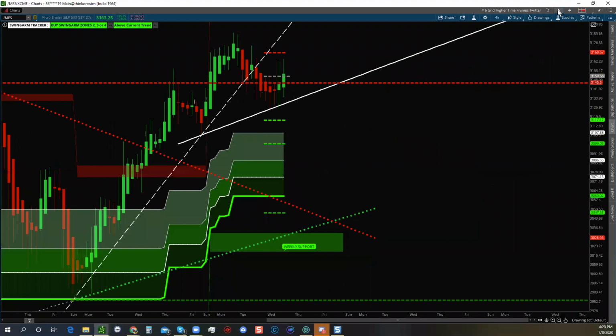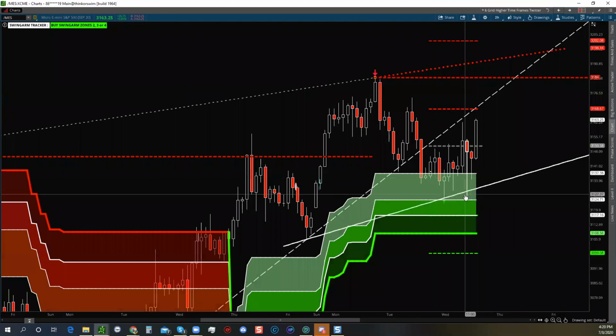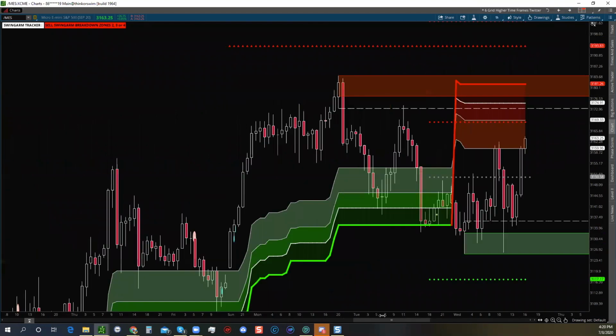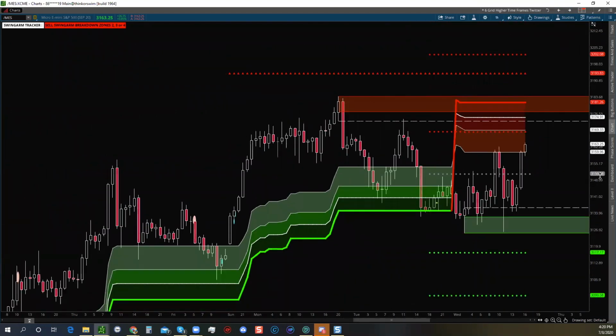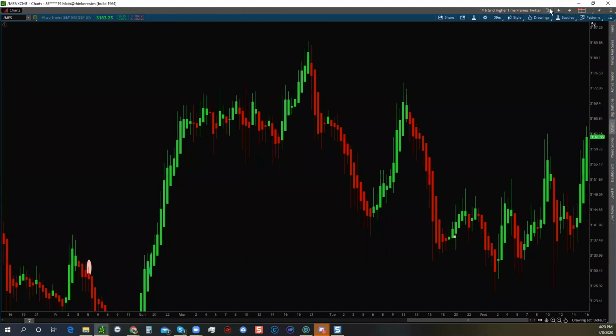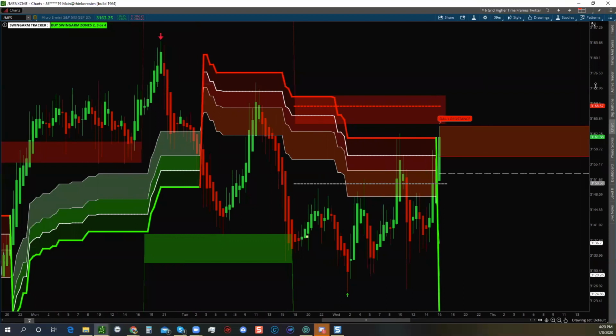So if we go back to the 4 hour, the 4 hour also had a trend line right here. And if we go to the 2 hour, the trend line is right there. So there are many ways of looking at this for you to come to an understanding of what to do. It's not that you don't know. If you don't know, it's because you're new to it and don't understand it yet.